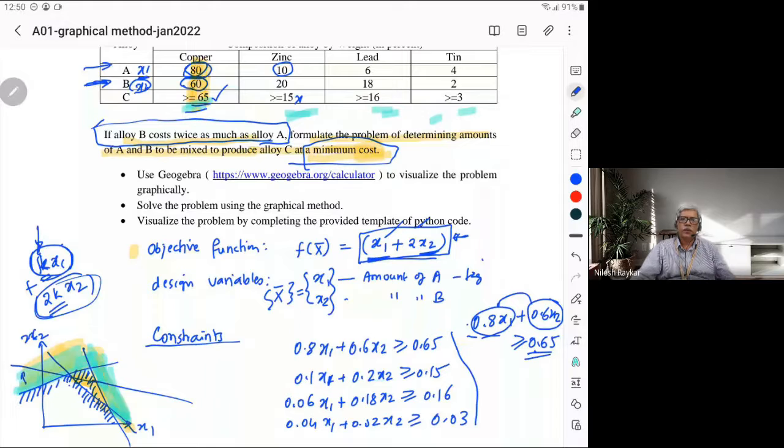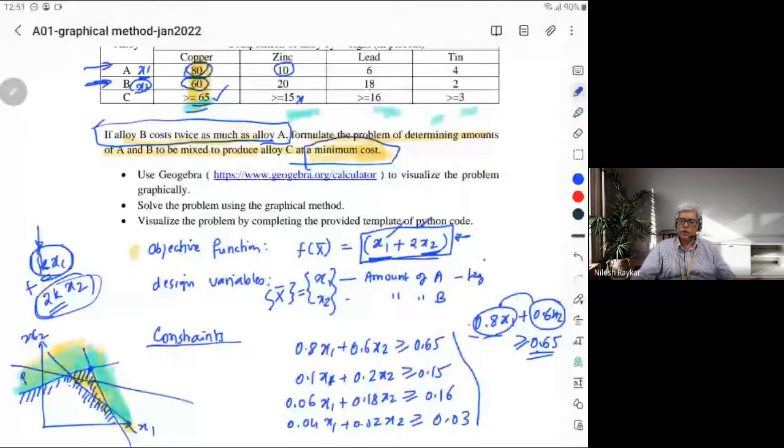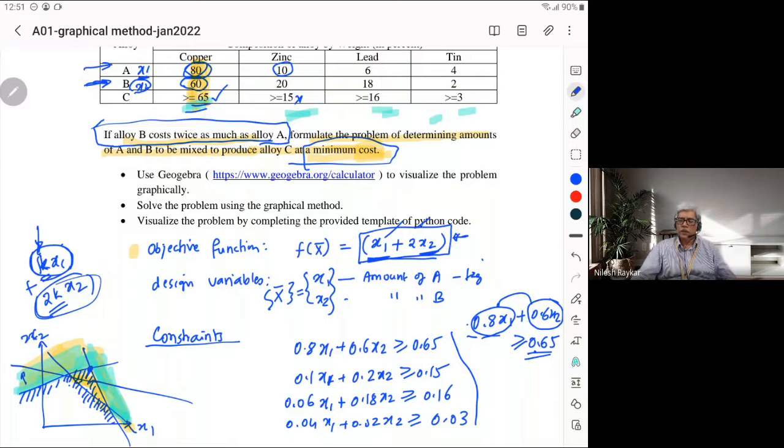So this is the region, and whatever polygon we get in this region, we have seen in the classroom that for a linear programming problem, one of the vertices of this polygonal boundary is the optimal point. So we have to find out which. One way is to calculate the value of the objective function at each vertex, and whichever is minimum is the answer. Or a more elegant way would be to plot the loci of this objective function, x1 plus 2x2. That would be a line like this.